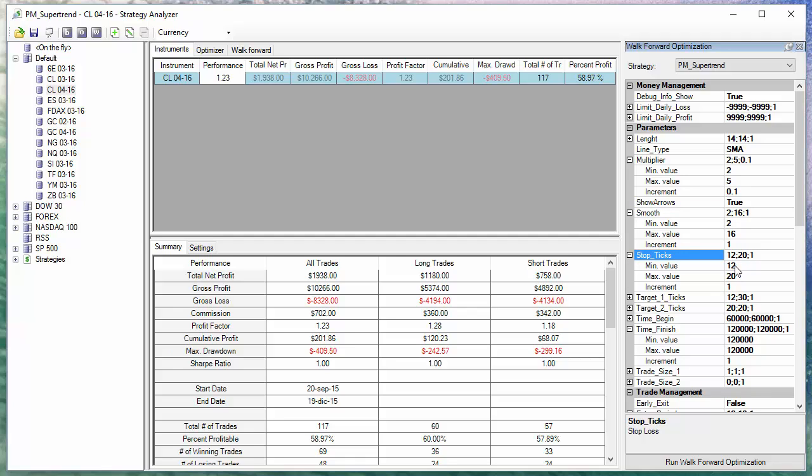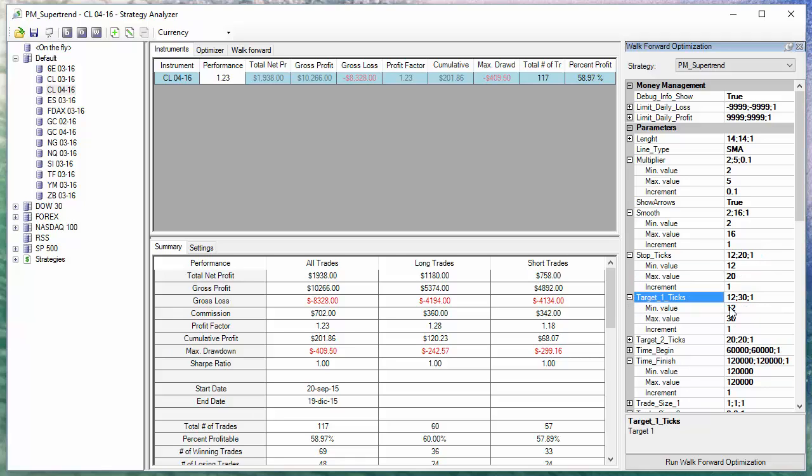The stop, I don't want a stop lower than 12, because on a range 9 we need a stop bigger than the size of the bar, and I also don't want a too big stop, even if the performance is better, but I don't want a stop bigger than 20. For the target I do almost the same.